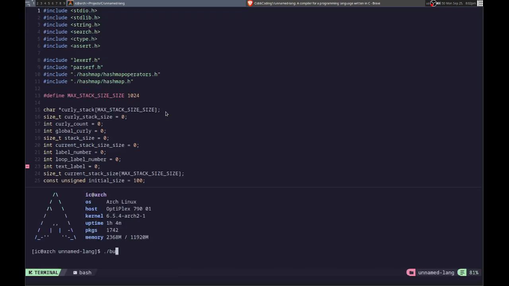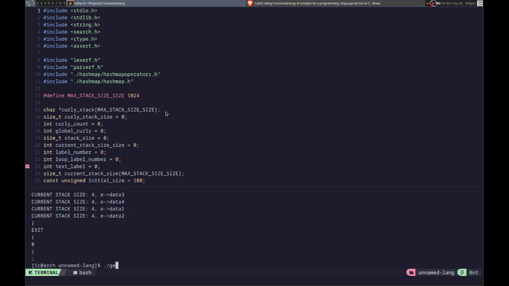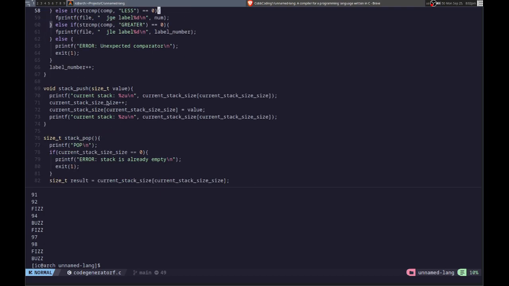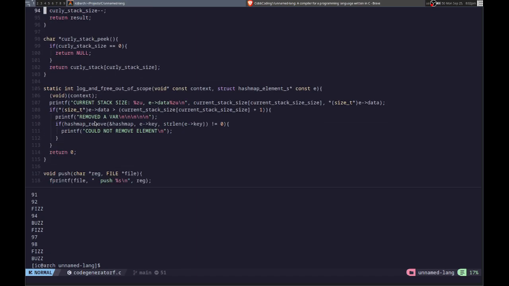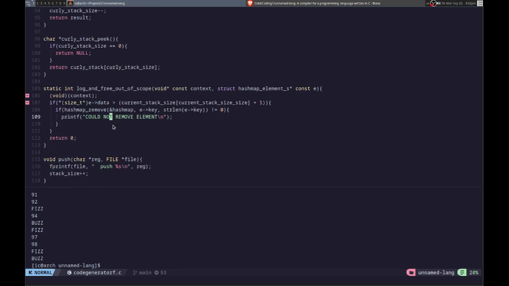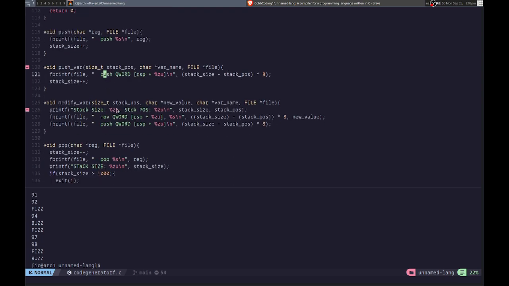And actually, let me make sure it all still works after changing those, because you never know. Could accidentally remove something. All right, that's looking good. So I will continue to remove unwanted print statements. That could be helpful. Don't need that, don't need that.